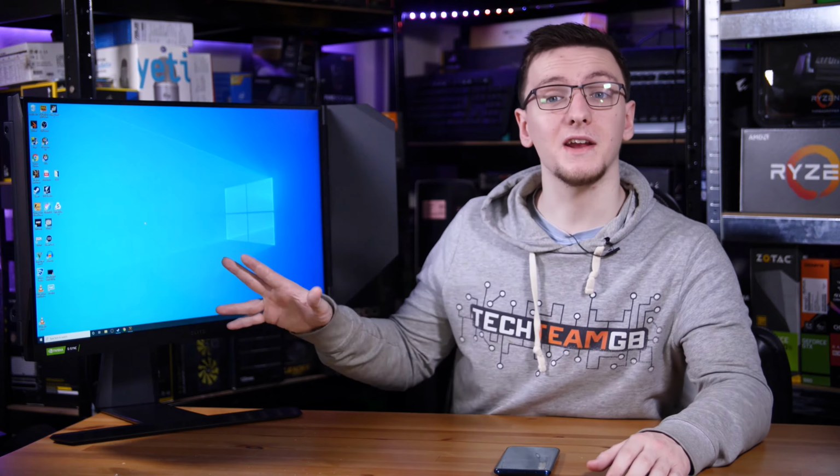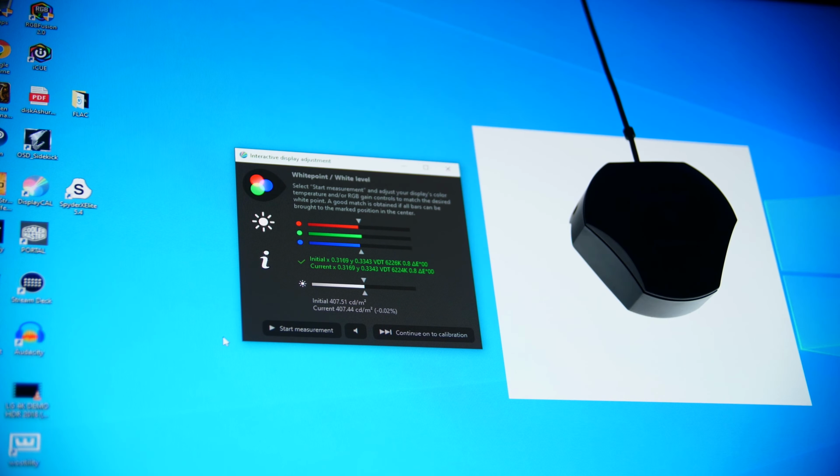I should also mention that the brightness I measured here was around 400 nits, which is perfectly fine for normal usage, but if you did want to enable HDR, you'd only be getting the sort of bare minimum experience there, so just keep that in mind.